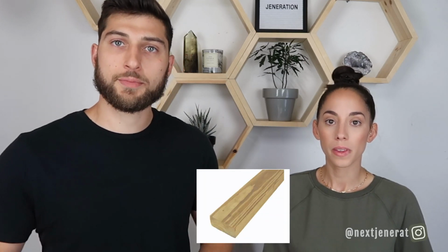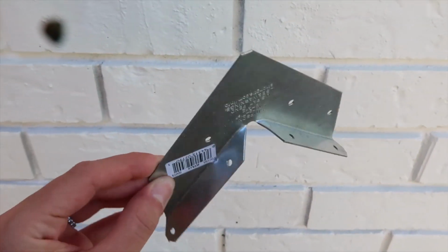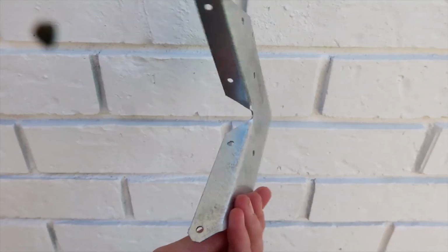Now, this item is not necessary unless you're going to build a frame for your area. We built the frame, so we ended up getting treated 2x4s to build that. We wanted to build a frame just to make sure none of the gravel spills out. We're just clean freaks, so we want it all confined in its place. So we're building a frame using treated 2x4s and some little metal brackets that we found in the lumber section. Again, linked below because I don't know what it's called. If one piece of gravel goes down, I'm picking it up and putting it back, and that's going to be annoying without a frame.